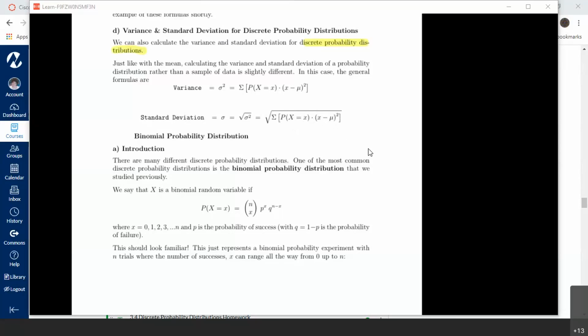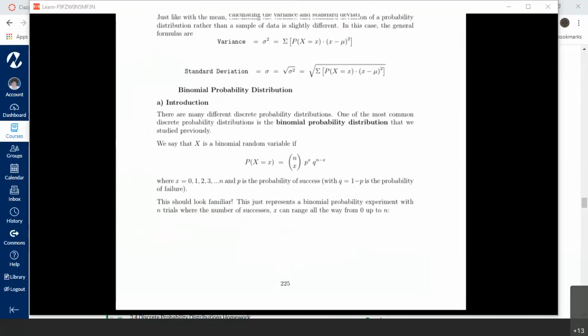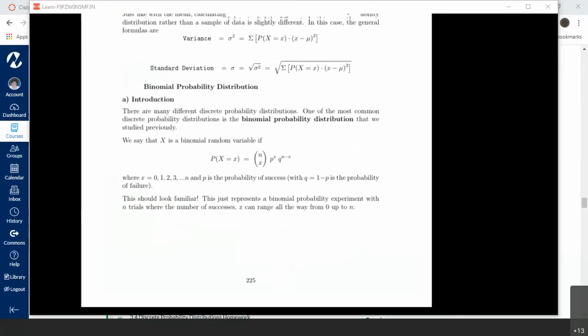So let's take a look at a particular discrete probability distribution. There are lots of different ones. We're really only going to look at two of them in detail in this course, because this is more properly part of a full-blown statistics course. But the two we're going to look at are the binomial, and one you already know but you don't know what it's called: the hypergeometric. You know it as nCr. So we're going to look at those two, but there are lots. And the most common one, probably far and away, is the binomial one.